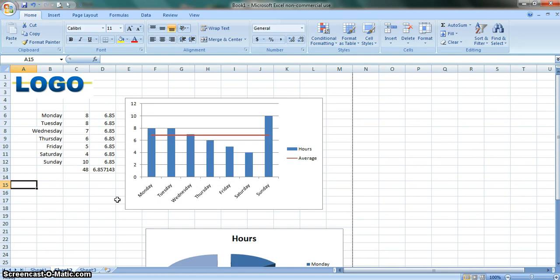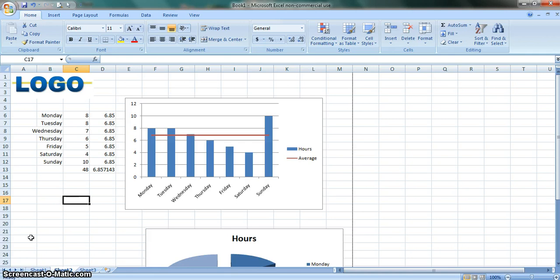So let me pause it again while I come up with another trick to show. I know I do the auto sum, show you that where you have it here, and then you hit auto sum and it adds them all up for you. Or you can always type in equals sum, and then you put whatever, say D6 and then the colon to D12, and it will add up everything within that range. You can actually broaden it out more by several at once, but we'll keep it simple for now.